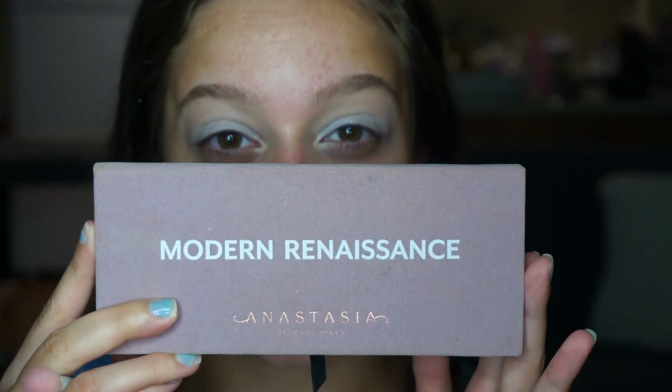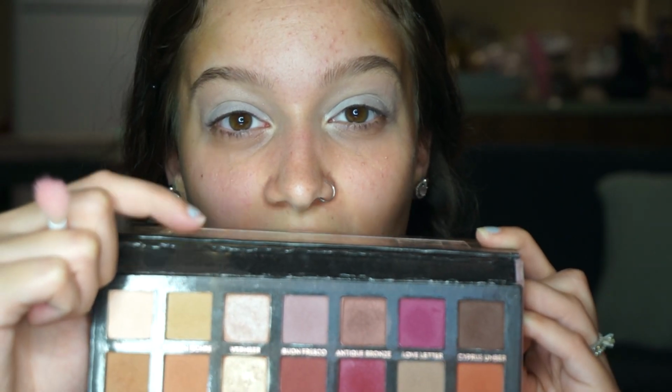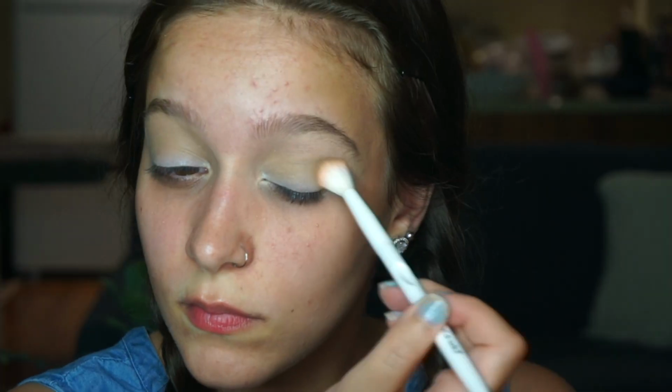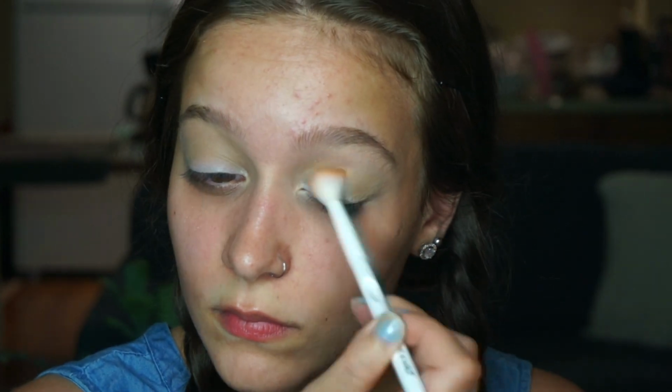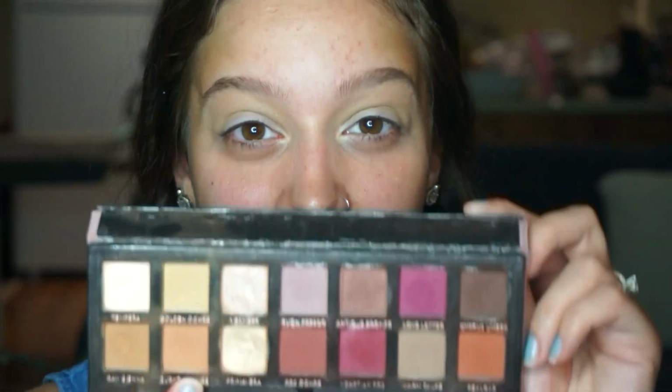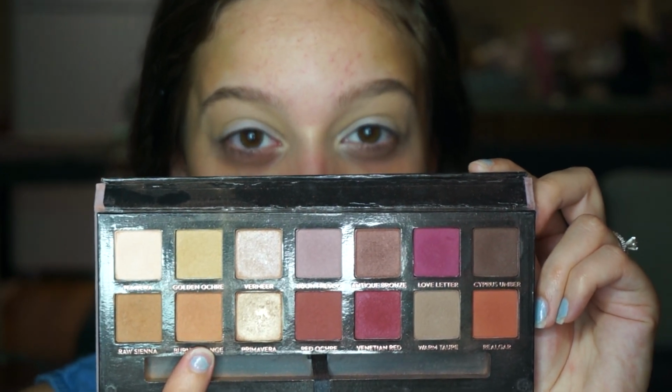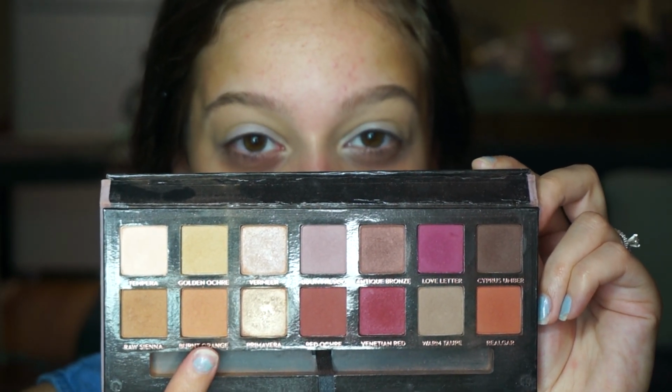Now I'm going to be going into my Anastasia Modern Renaissance palette, and I'm going to take this shade right here. This is Golden Ochre, and I'm going to take a fluffy brush and just apply this into the crease and just blend it out everywhere. Next, I'm going to be taking the shade Burnt Orange right here on a smaller fluffy brush and just put this right into the crease.